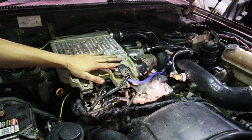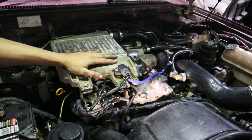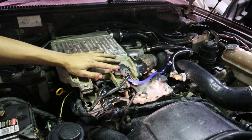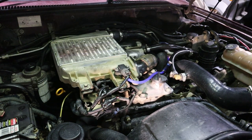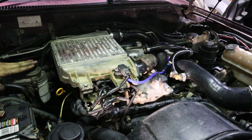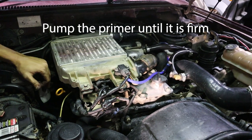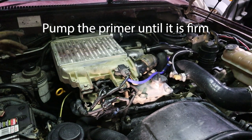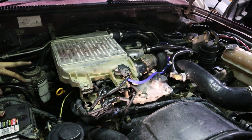We've reattached our intercooler, all our intake pipes are nipped up tight and we've put the manifold air pressure sensor back in. Everything's back together and we're all finished. Since we took the injectors off we want to prime our fuel with this pump over here — just push down on that a couple of times. Expect it not to start straight away because you'll have a little bit of air trapped in those lines, so it might take a little extra crank to get it going.